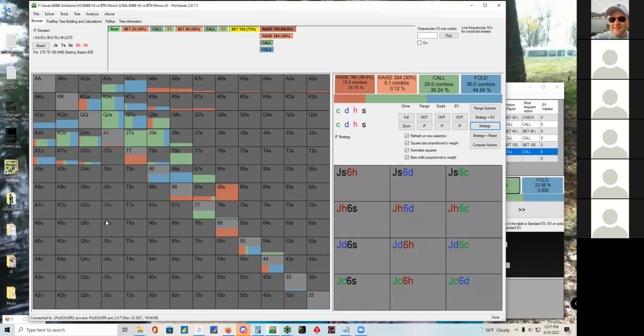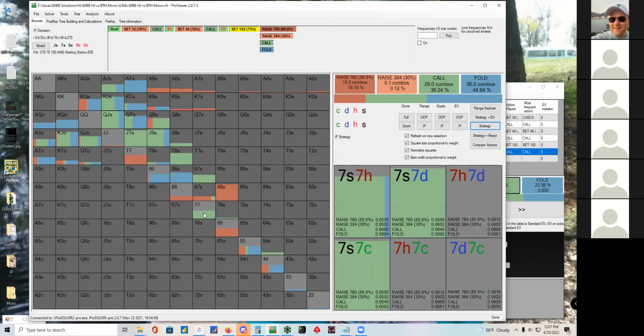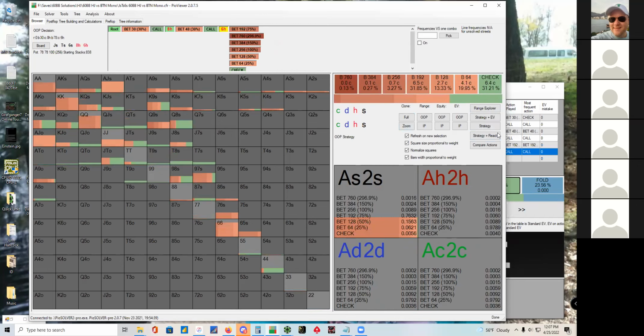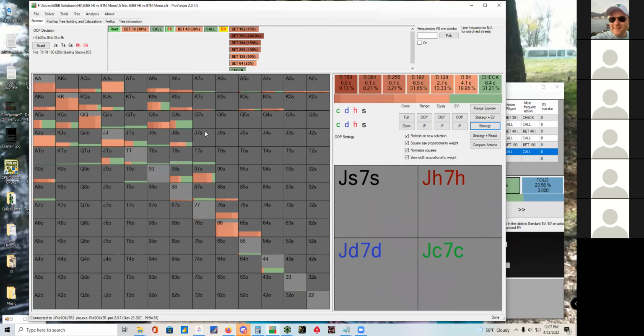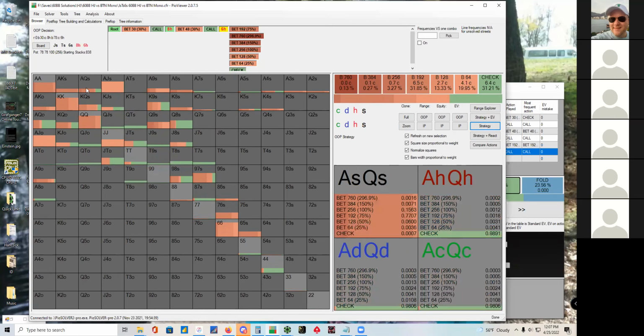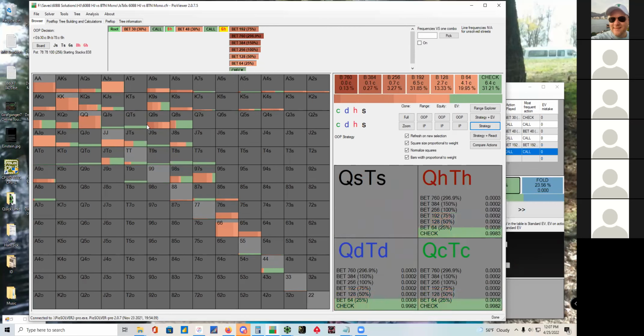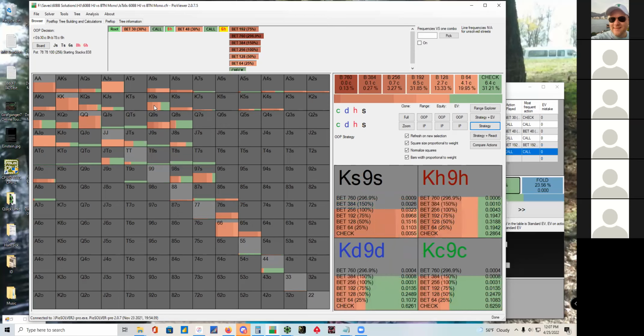Why would we call here with sevens though? That's really weird. Is it the seven of spades? Yeah, it blocks the flush, blocking bluffs, and kind of unblocks his bluffs. So you want to block the flush when you make this call, right? Is it ever folding a jack when it has a spade in its hand? Here's his bluffing range. Look, it's calling queen jack more than it calls king jack and ace jack. That's weird. Yeah, because having a king is bad. It blocks his natural bluffs of the ace of spades and the king of spades.